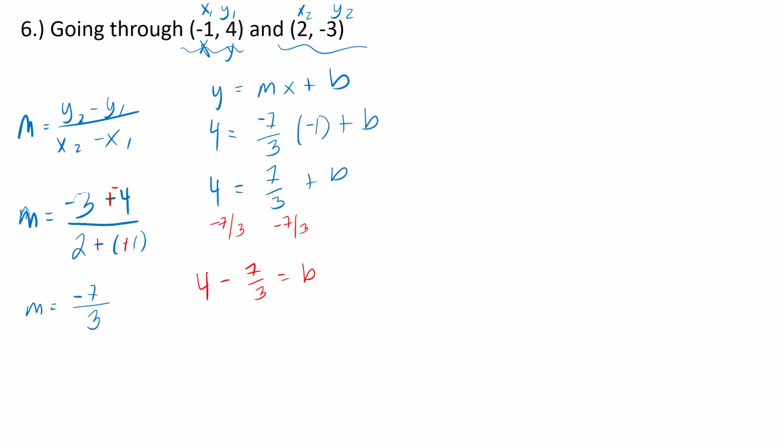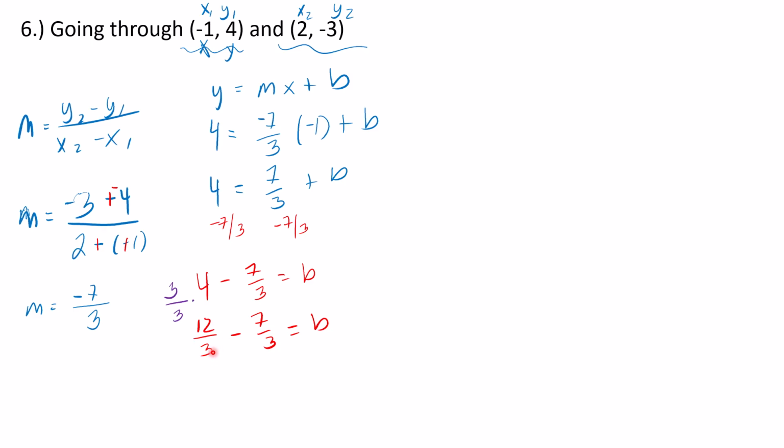If you are not allowed to use a calculator, so a lot of times in Algebra 1, there are big non-calculator sections, then what you need is a common denominator. The denominator that we're looking for is 3. So a pretty foolproof way to get that denominator is to multiply by 3/3. 3/3 is equal to 1. And so you're going to be doing 1 times 4, which means whatever we get is going to be equal to 4, because multiplying by 1 doesn't change anything. 4 times 3 is 12, and then you end up with 12/3. And if you stop for a second and think, 12 divided by 3 is 4.